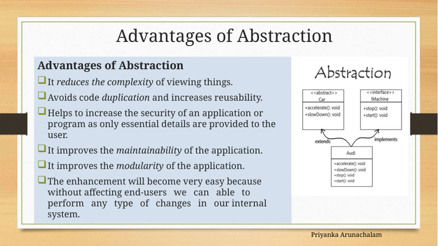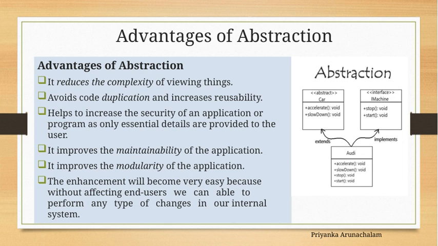Another key benefit is security. Abstraction helps enhance the security of an application because only the essential details are exposed to the user. Sensitive or complex internal workings are hidden away, making it harder for external users to tamper with or access critical data. Moreover, abstraction improves the maintainability of the application.